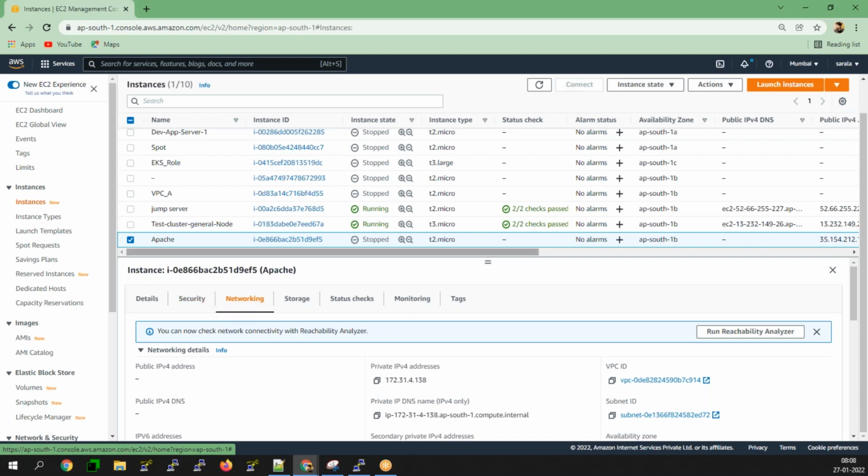Now if you observe, once it got stopped, the public IP address is disabled, completely disappeared. Once it is stopped, the public IP address is completely disappeared here.